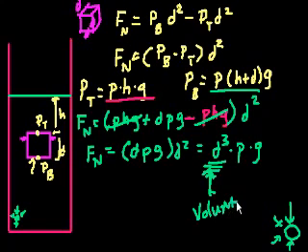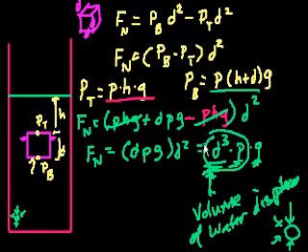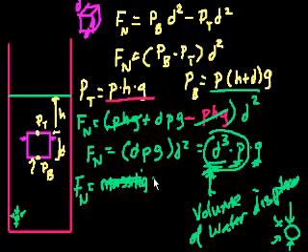Volume. It's also the volume of the cube. Volume of water displaced. This is what? This is the density. I keep saying water, but it could be any liquid. This is the density of the liquid. This is the gravity. So what is this? Volume times density is the mass of the liquid displaced, right? So the net force is also equal to the mass of liquid displaced times gravity.